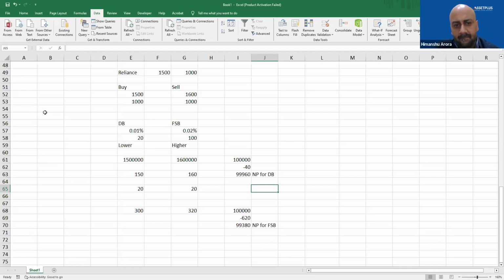Interestingly, the sell can be split into different tranches. You sold 100 shares here, 300 here, and the rest here. 620 is the brokerage that you pay, Kumar. 1 lakh was the profit. In this case, 0.02% or 100, whichever is higher. The higher was 300. So 300 plus 320, 620, 1 lakh minus 620, 99380. Clear to everyone, guys?